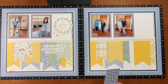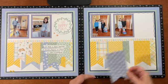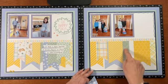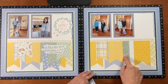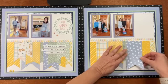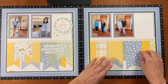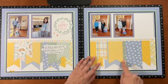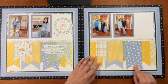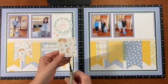Okay, now this one I'm going to place so that I want to be able to see a little bit of this green. And I do want to maybe see a little bit of this yellow, this honey butter, if you can manage it. So I'm going to put it right here. You can see the green from this piece, and then you can see a little bit of the honey butter there. This next piece is I.